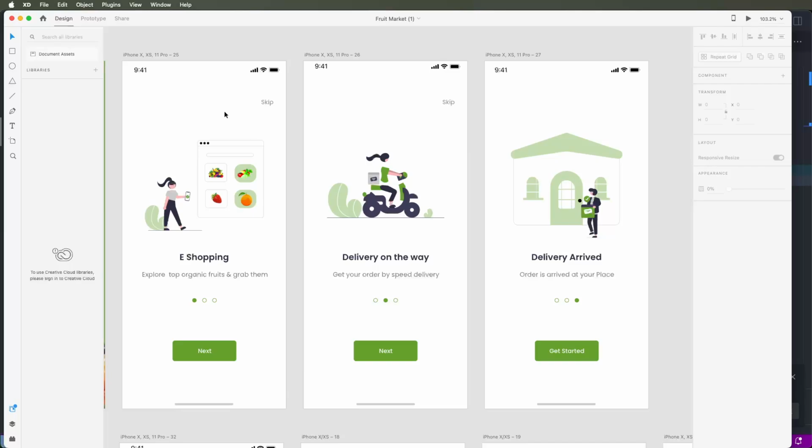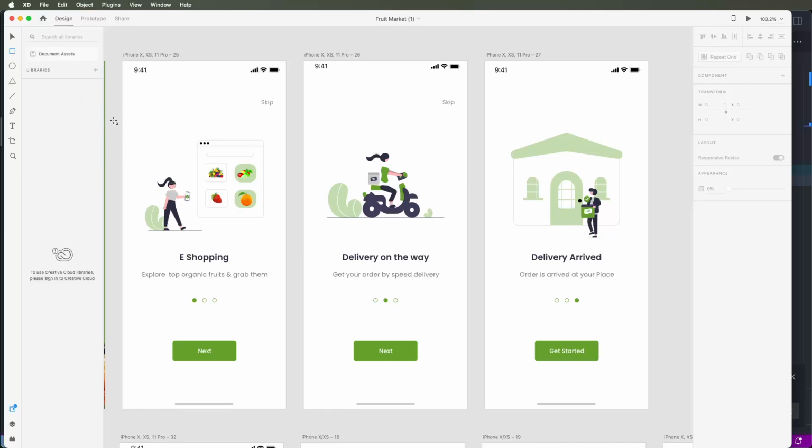We need to use the page view controller, as well as the page controller, to develop this UI, and also draw the common buttons today. First of all, we need to see how to export these three images inside the XD files. So I will explain that here.